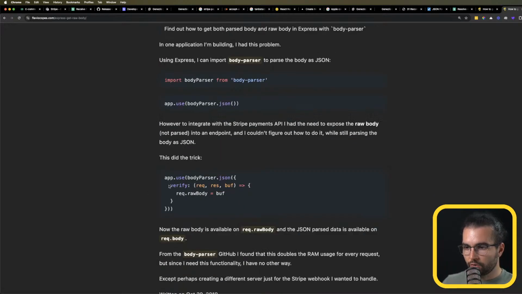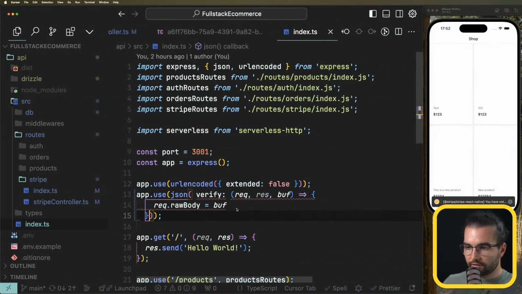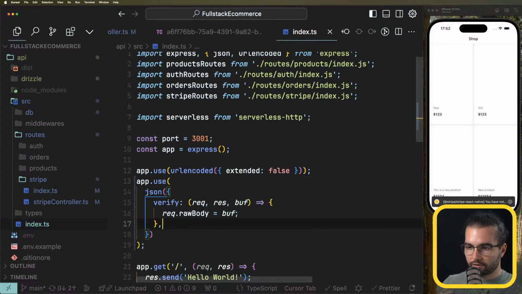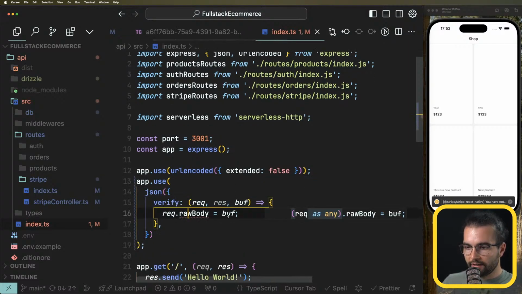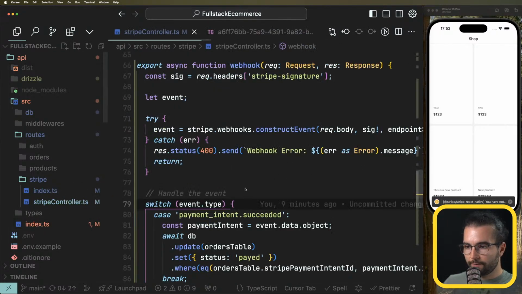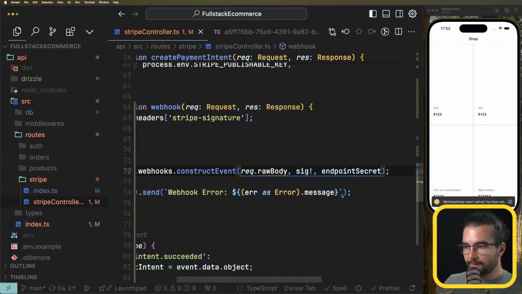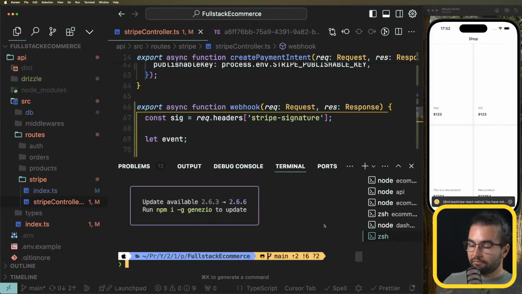Here, so with verify, probably I can do that. Let's try. So in JSON, if I do here options, raw body, and if I take this raw body in our Stripe webhook instead of body, if I check the raw body, will that work? I don't know. Let's try.